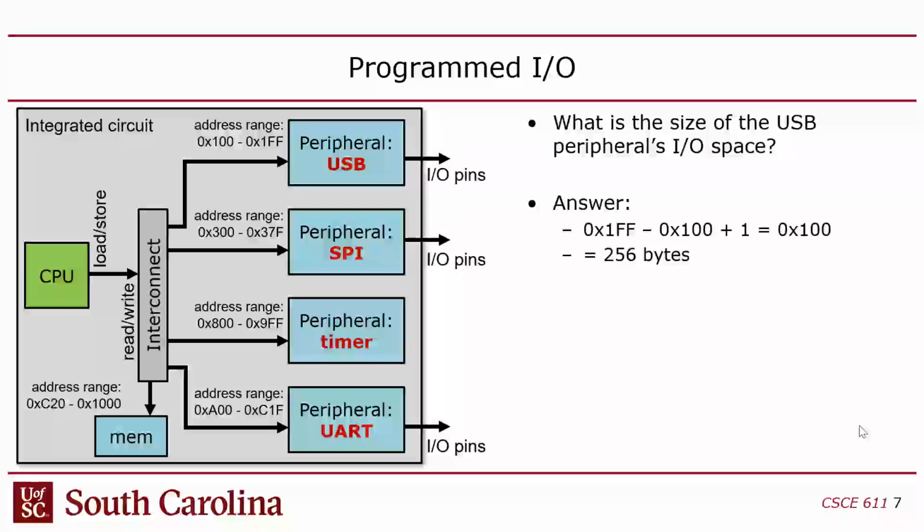There's no way for the peripheral to initiate communication with the CPU unless they use something called an interrupt, right? Which we'll talk about later. Or the CPU has to poll them. In other words, it has to keep asking, loading from its address space and saying, are you ready yet? Did you get a packet yet? Did you get a packet yet? But all of this programmed I/O stuff, programmed I/O transactions are initiated by the CPU.